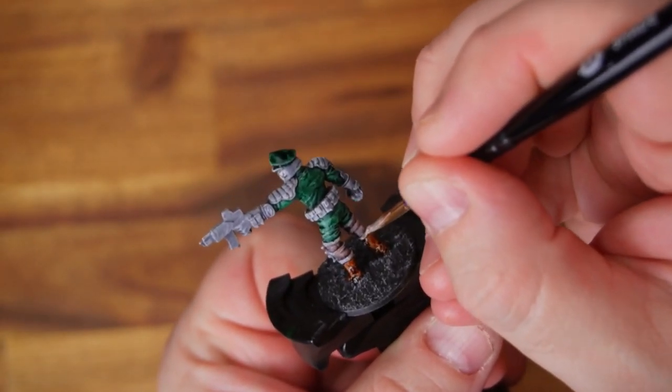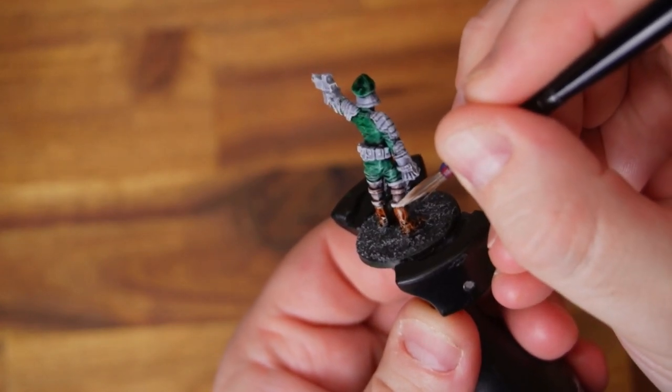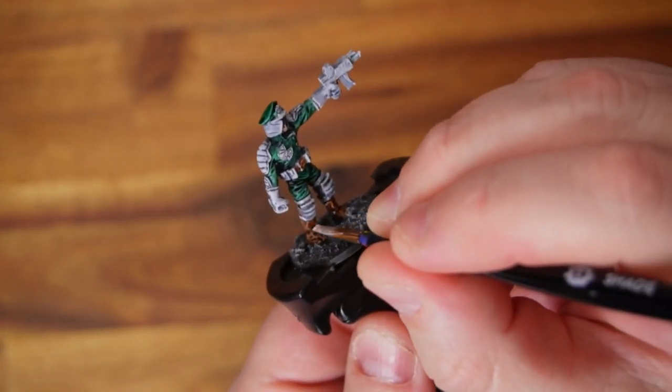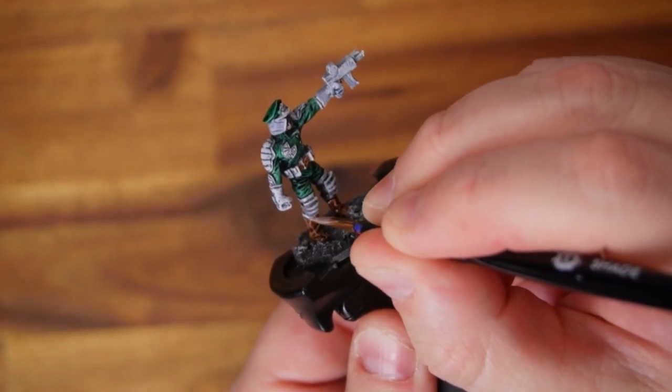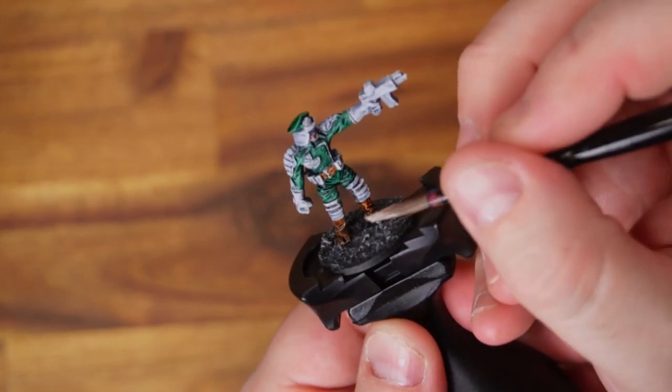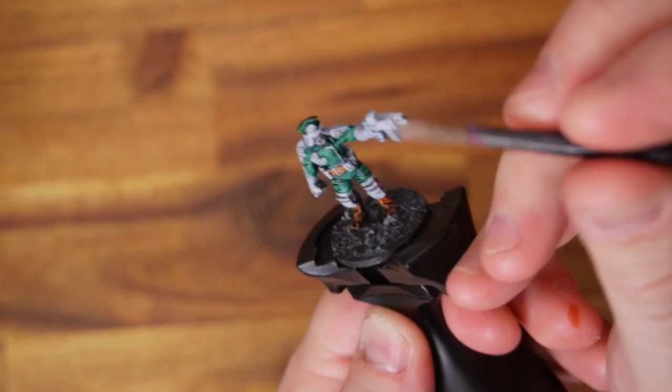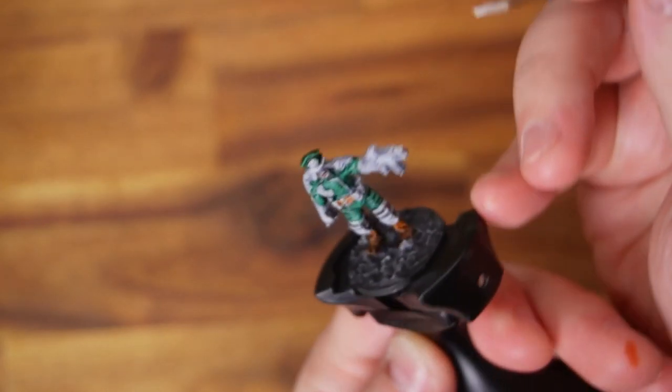I'm gonna get his belt whilst we're here. This is the only section of the belt that you can see. I'm gonna pick out the pouches in the same color as his shoulder pads and knee pads, which we are gonna now clean up all the messes I've made. Contrast paint, you're always gonna make a mess. It flows really quickly.